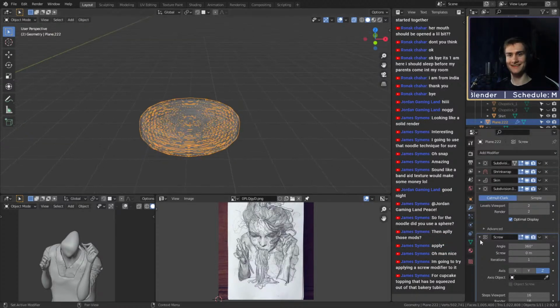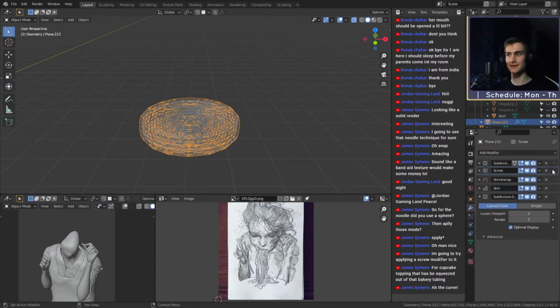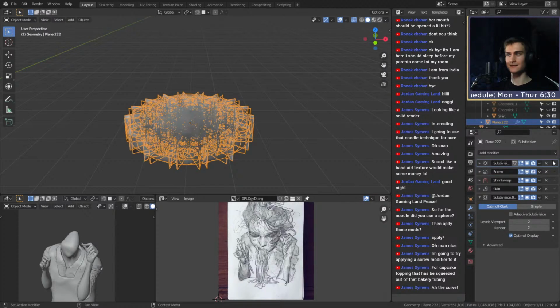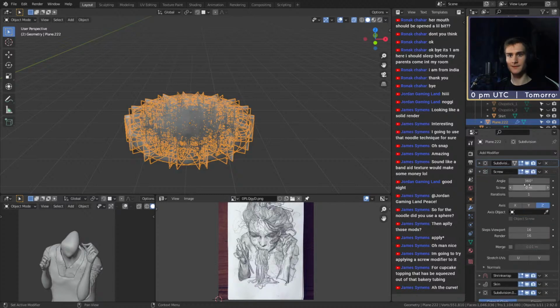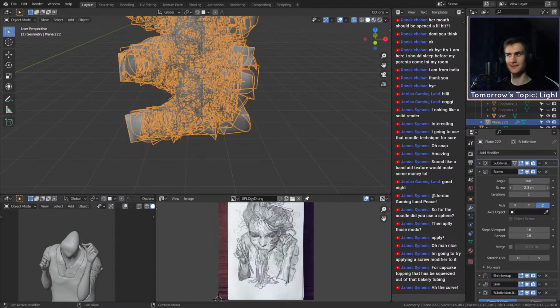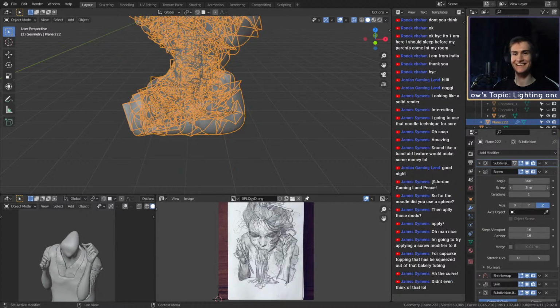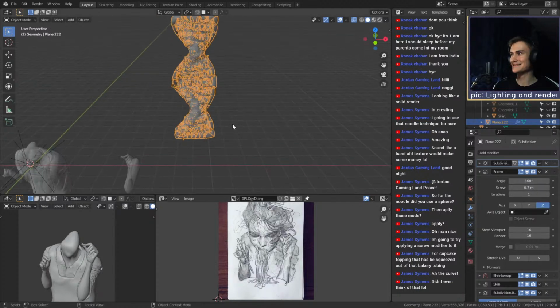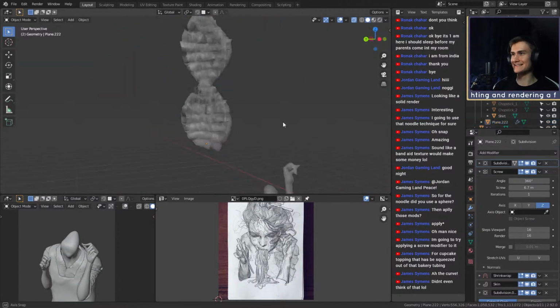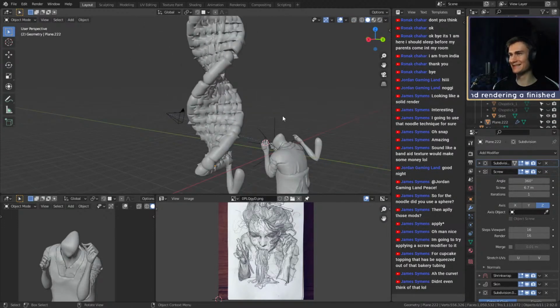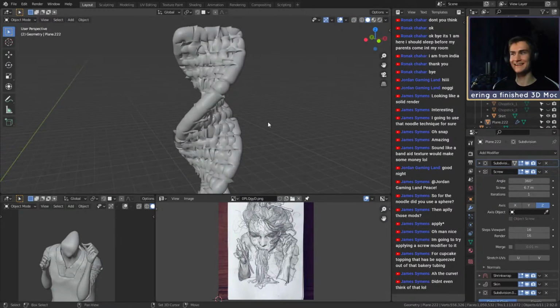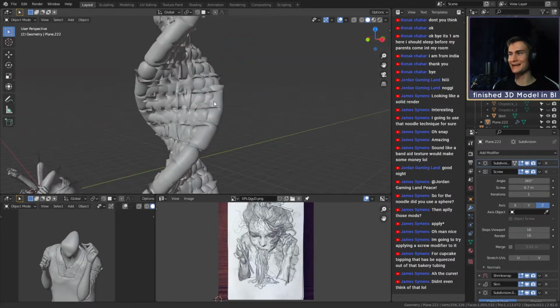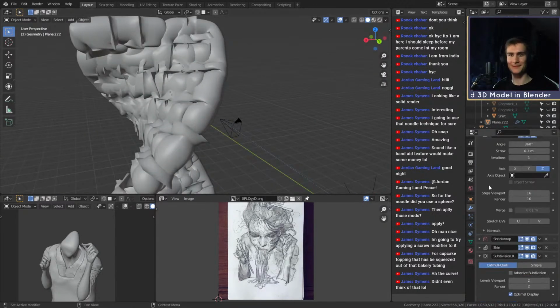Oh, okay, I think we have to move it up first. Wait, there you go. Oh no. Oh no. What is this? That's a DNA, what is that thing called? Wait, what happened here?